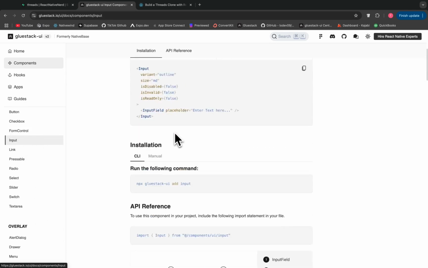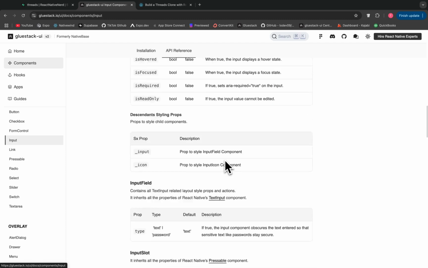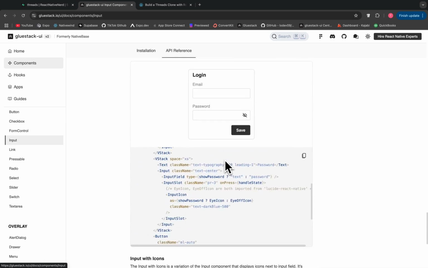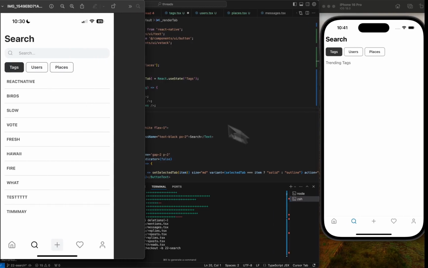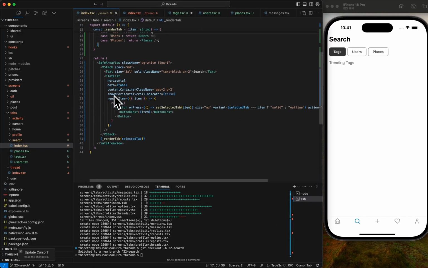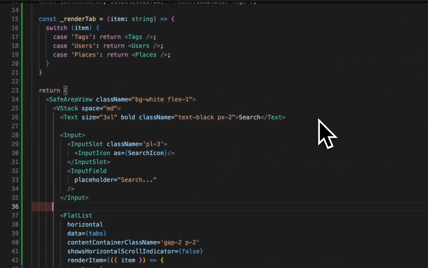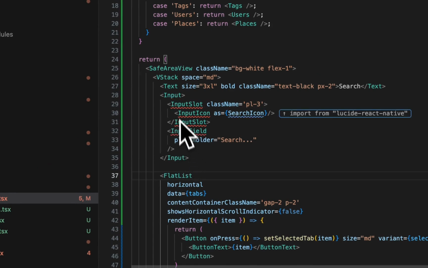So the cool thing about GlueStack is sometimes these icons inside the input are, let's be honest, a pain in the booty to do. But here, we can just copy and paste. Super simple. So we want to put it in the main one. I got search. Here we go. And let's import everything.